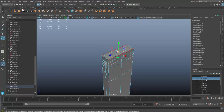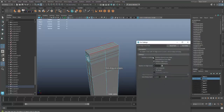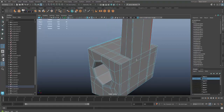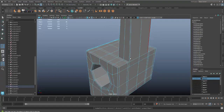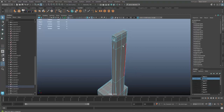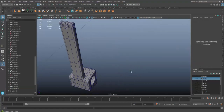I want to just make this a little more interesting. So I'm going to select these four edges here and maybe scale these in a little bit just to add a little curvature there. And then I'm going to double click on my insert edge loop tool, select relative distance, and I'll add an edge loop along there and an edge loop along there. And that should hold that top form better. And then down here, there's no edge loop across here. That's why when you hit 3, you get this big widening part here. And so I just want to make sure that gets a little bit tighter there. So I'll add an edge loop there. So we'll hit number 3. And if I click off, it looks pretty good.